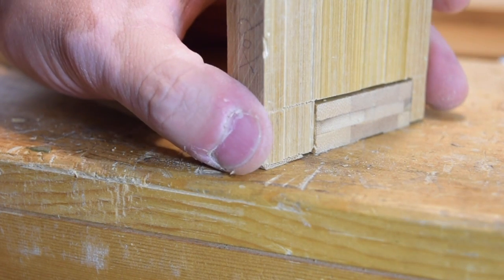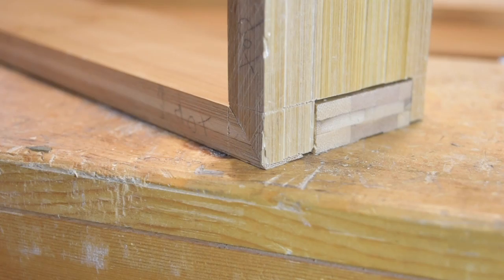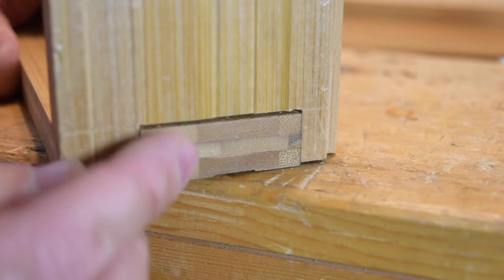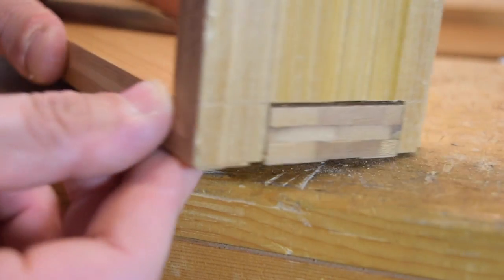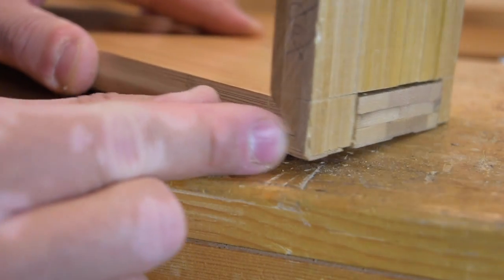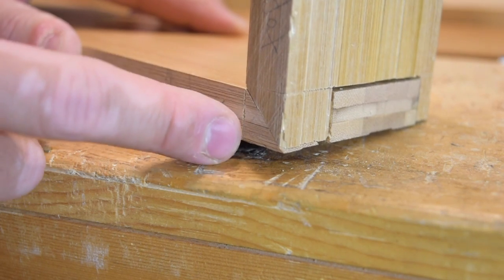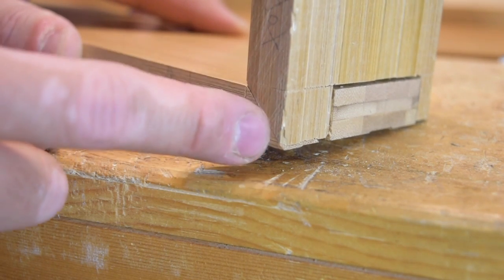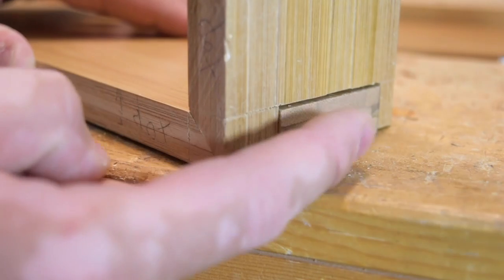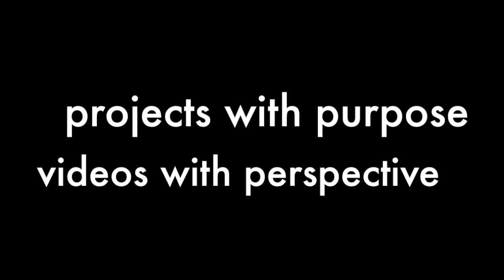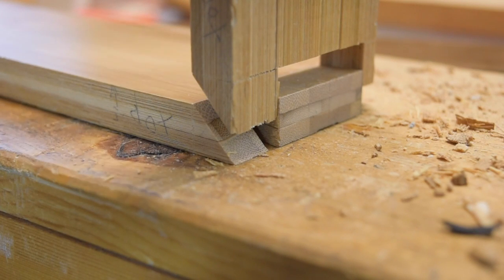It feels like it's met up. Let's take a look at this joint here. There's still a bit of a gap here, but the miter has closed, so it tells me this miter is a little bit too big. I'm going to go ahead and shave both sides a little bit at a time and see if I can get this gap to close up.